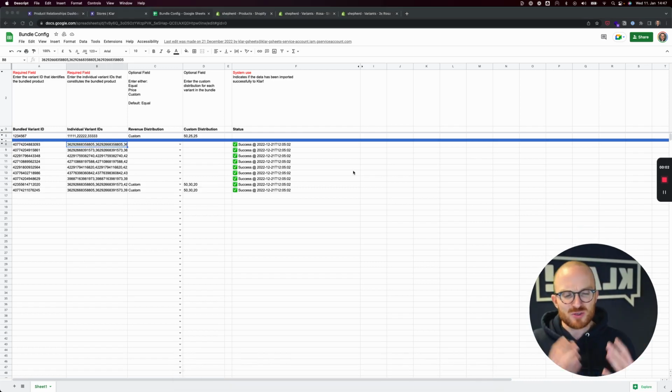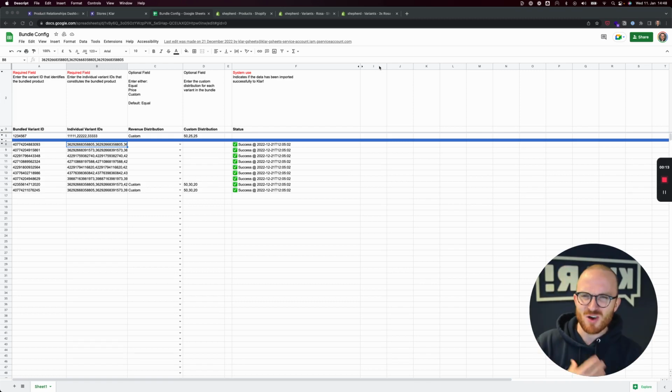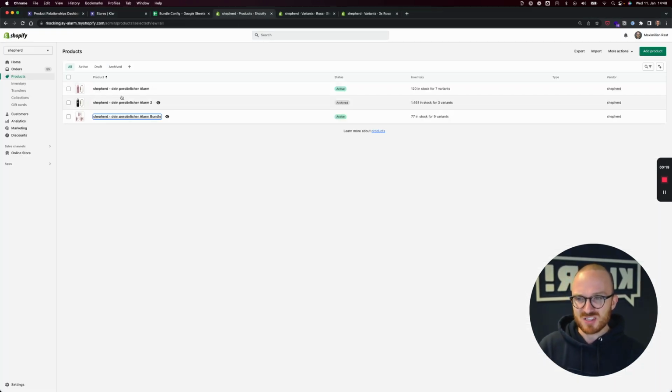I can, however, not just use this for bundles, but also to clean up messy product data. Sometimes you just create a new product to test something or run a campaign, and you just change the name. So product data is often messy, and I can also use this to match products onto each other. For example, we have here 2 products which are essentially the same. This one I archived, I'm not using it anymore, but I have some historic sales that are still under this product's name.